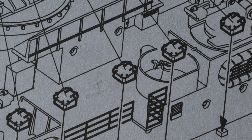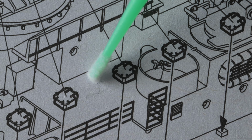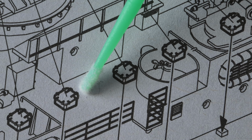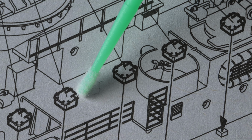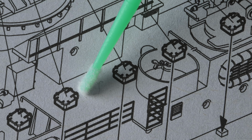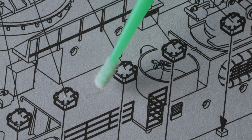Okay, I was going to use a pencil and I actually started to do it. I noticed I was accidentally drawing on the manual here. Okay, now if we look closely, you can see the hinges where they're positioned. And yes, I did put them on wrong. I should have had them with the higher side towards the bow, which is in this direction.